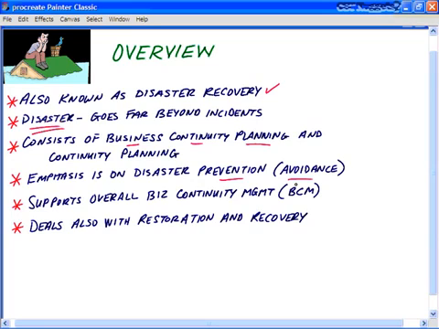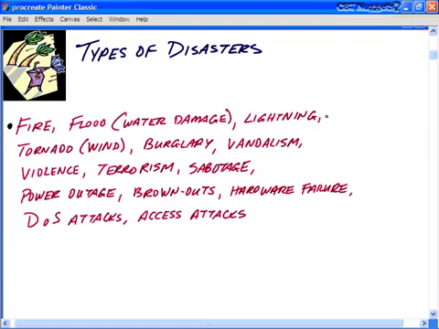So we're going to support the overall business continuity management, which is a higher level process that's going to involve people way up in the organizational flow chart or the org chart, however you want to look at it. It deals also to a lesser degree with actual restoration and recovery of IT services. So the bottom line is, if a disaster occurs, we want to do 3 things. 1, we want to make sure that we can manage the recovery of our services and our systems. 2, we want to make sure that we lose less service availability time and provide better continuity to the users in case of a disaster. And 3, minimize any interruptions to the business activities.